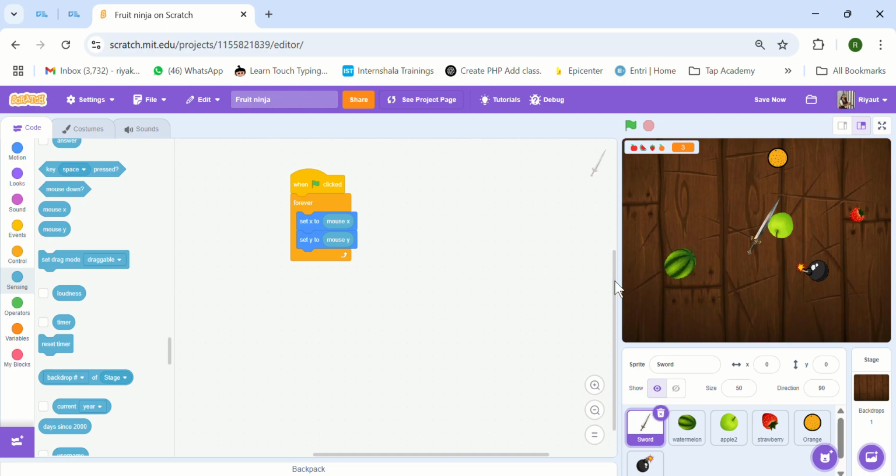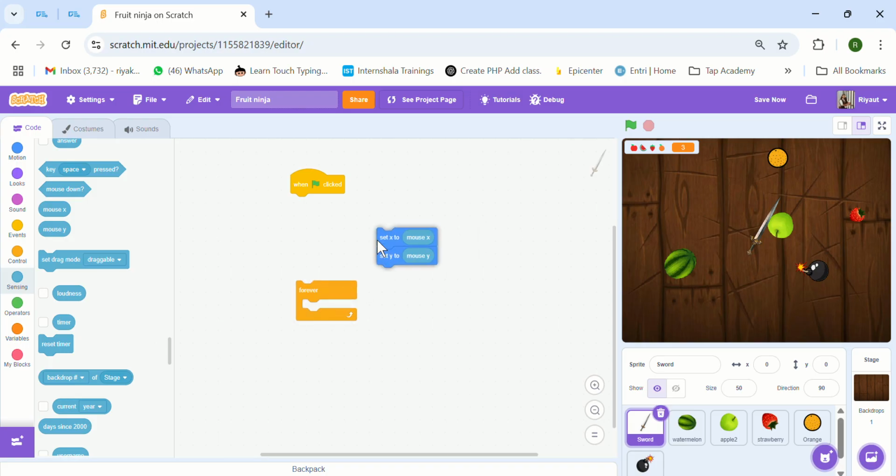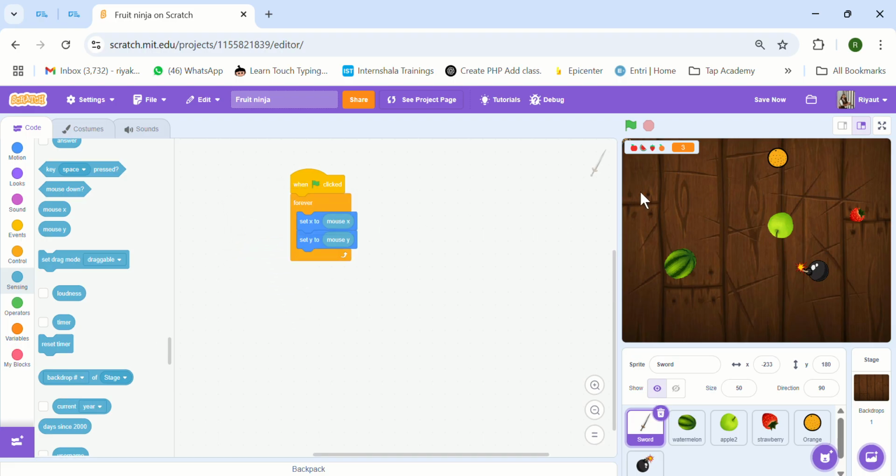So what will happen if you remove the forever loop? So that you can try out. Okay. Try and see. So okay, I will try it now itself. I am removing the forever block, and putting it in without the forever block. Okay. Now let's see. It is not working, right? It will work only one time, but I need it to work forever, again and again and again. Now let's see whether it is working or not. Here we go. See, now I can control the sword, the knife, by using my mouse pointer, so I can easily cut it, right?